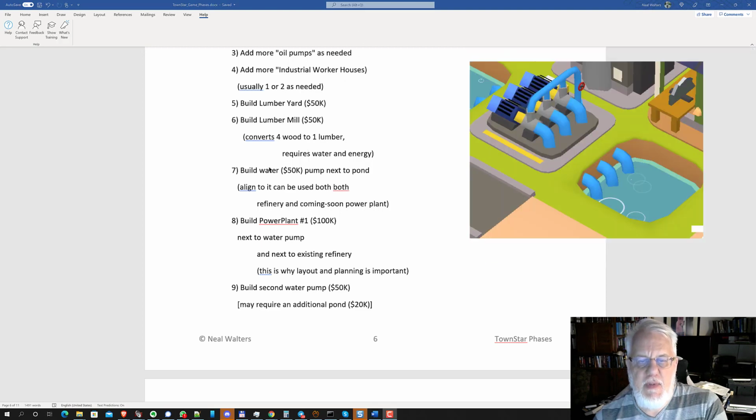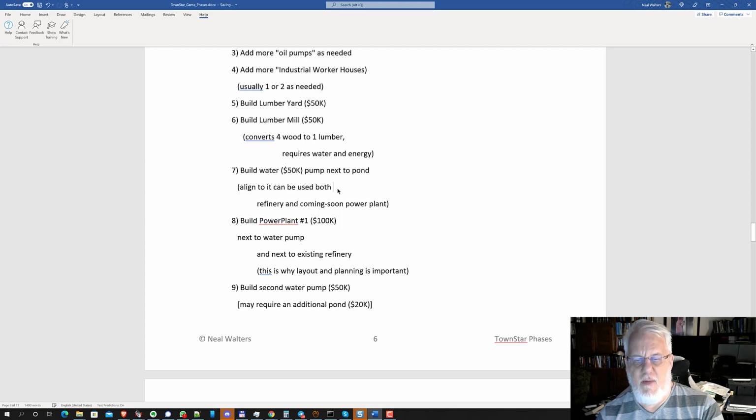Okay, the next thing is you want to build a water pump next to your pond, which is probably going to be the same pond that you're using next to your water facility. So hopefully you can do that. Align it so that it can be used by both the refinery that you have already, the refinery that's coming soon, and the coming soon power plant.